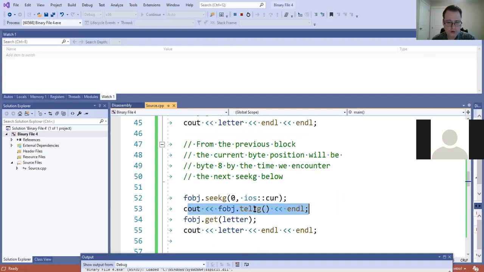And then print that out, and then get the letter that's there, and then print that out. And because of the structure of our file, the capital G was the first letter on that second line.